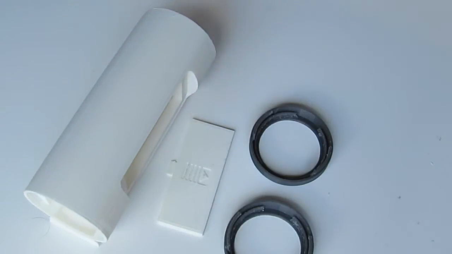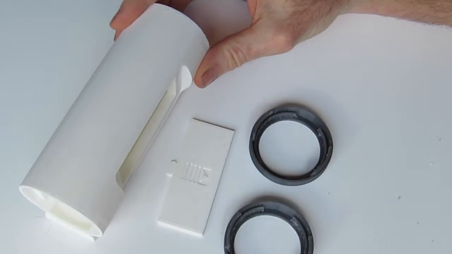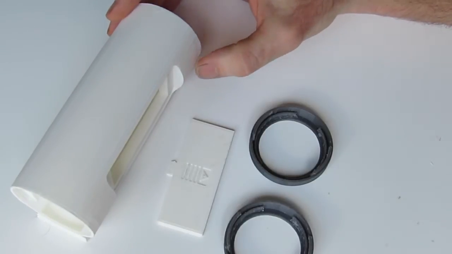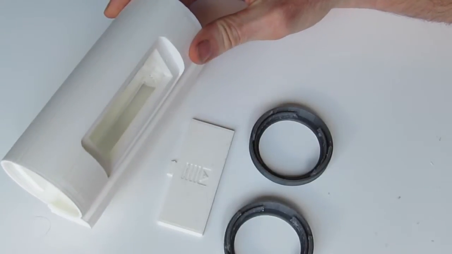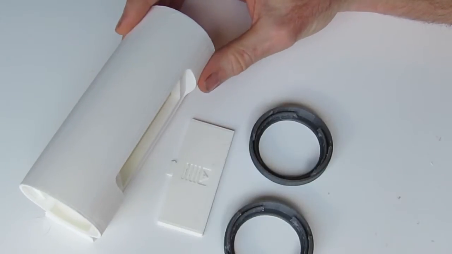It's got pretty much the same components as the other Bluetooth speaker does, but instead of having two lithium ion batteries, it just has a single lithium ion battery. So taking a quick look at the 3D printed parts, if you haven't already jumped online and downloaded these parts, you can do so at project3dprint.com. You'll be able to download the STL files and order the electronics kit for this project all in one step.